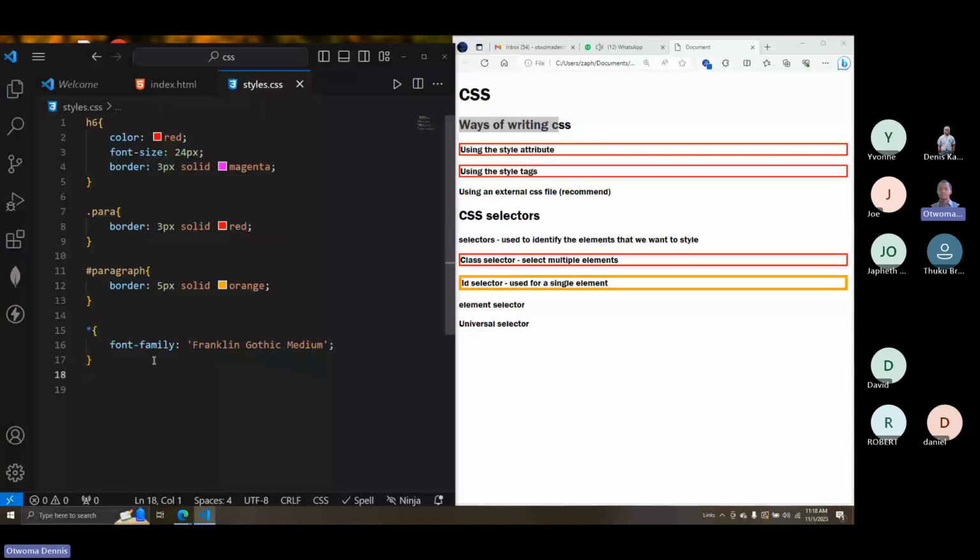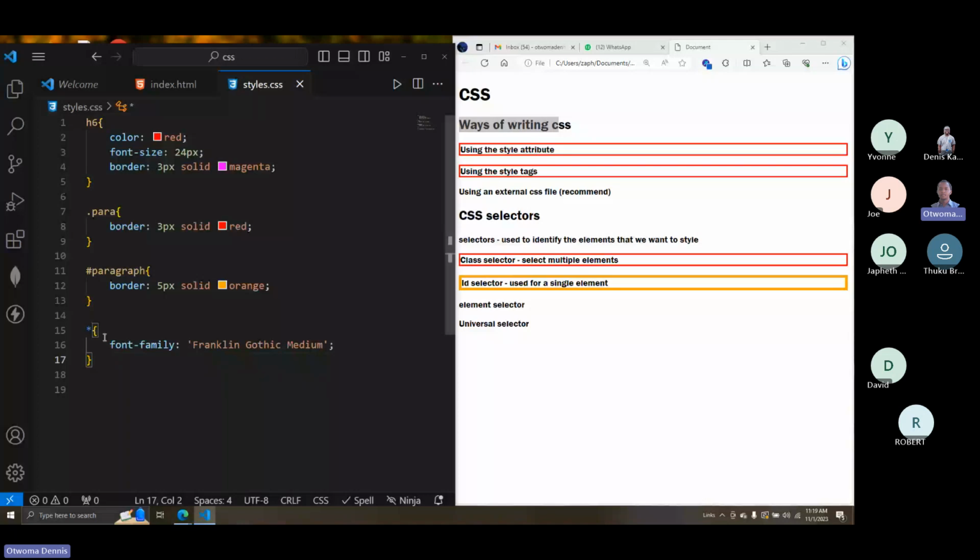So you'll just come here and select everything and give it a font family of Franklin Gothic Medium. But remember, when you add something else, it's going to have that particular font family, Franklin Gothic Medium. And maybe you don't want it to have that font. Maybe it's a heading, and you want to use, let's say, Times New Roman, but it's going to have this font family because you selected everything and gave it this property of font family being this Franklin thing over here.